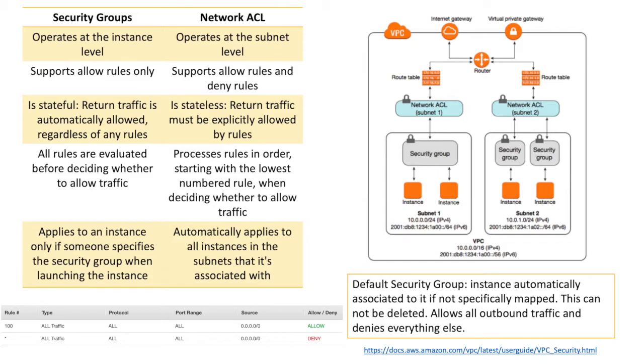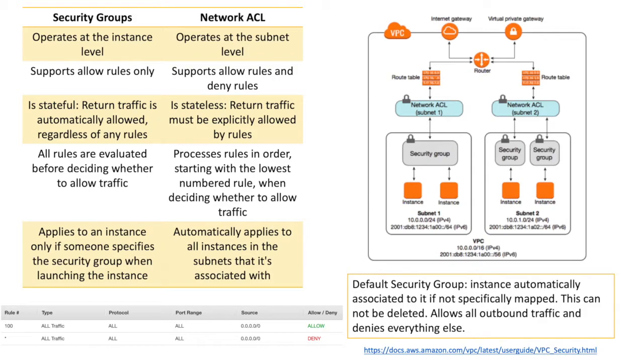But it doesn't happen this way in network ACL. Network ACL is a numbered rule system. As you can see in the left bottom corner, there are rules numbered 100, 200, 500. This is the way it is numbered. For the lowest number, it will see what kind of rule is there, and based on that, it allows. Then it moves to the next, higher number rule, and so on. Also, security group is applied just at an instance level. However, network ACL is automatically applied to all instances in the subnets it is associated with. But in the case of security group, you have to explicitly specify it at the time of launch.